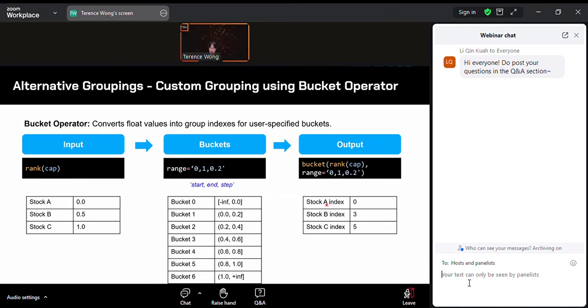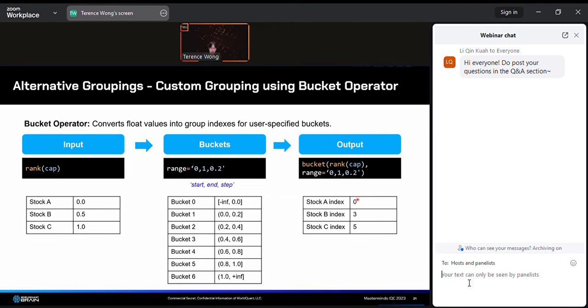So stock A will be in group 0. Meanwhile, stock B has a value of 0.5. So if we look here, 0.5 is in bucket 3 because 0.5 is within 0.4 and 0.6. So stock B will have a value of 3.